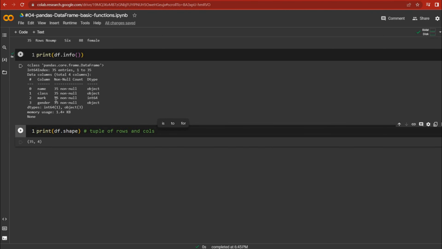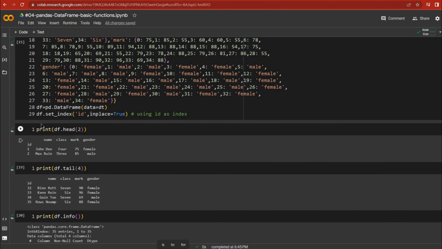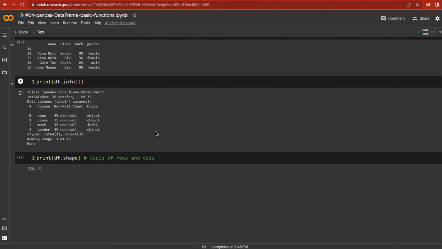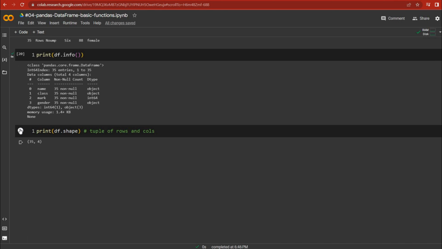Now here you see I have 4 columns, but one thing is I have already used the ID as index. Here it is set index. I told it don't use your own index, use our ID column as the index, so it has used that. Now what happens if I remove this index? Remember earlier we had 4. So I have just commented out this index and am recreating the data frame. I am running this again. Now let's come back here and run this. You see what happens, the columns became 5 because Pandas has added its own index column.